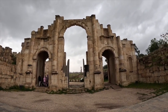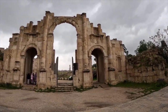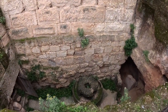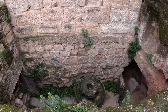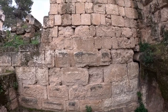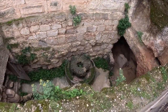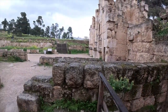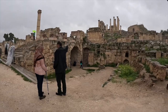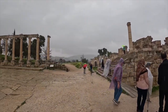So this is the main entrance gate to the city. Once upon a time, there was a wall such as that around the entire city. No longer the case. There are 3 different levels of this wall. The origins is the foundation. The second part is Greek, and then the last part is Roman. Also down there is an olive oil press. The Romans were incredible builders. We will see this from atop, but let's just get it while we're down here.